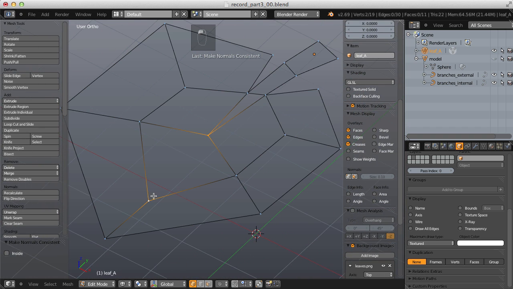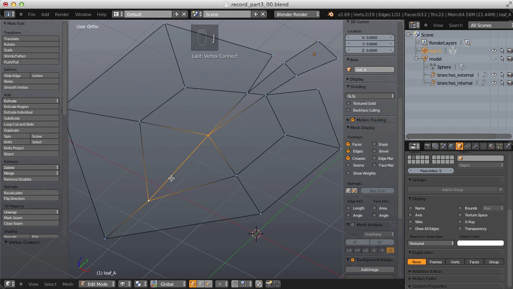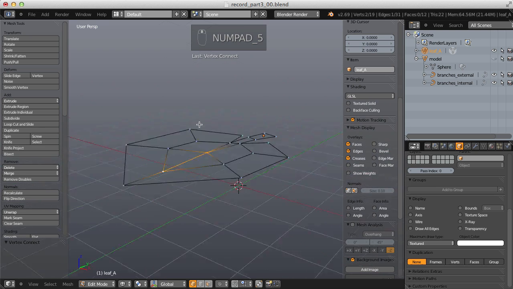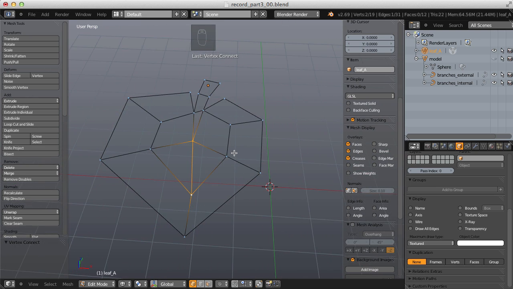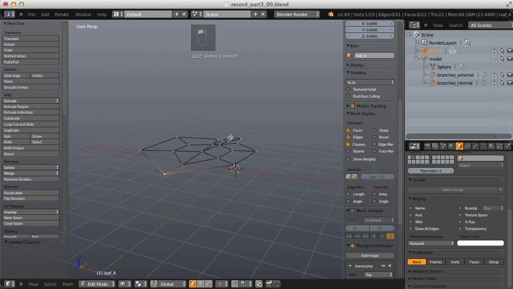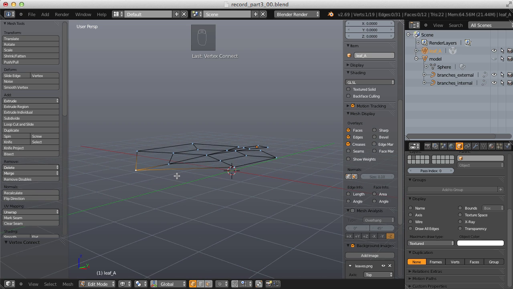Now select everything and hit Control N to make our normals consistent. And maybe I'll cut an edge right there with J, because again, I don't care about triangles. And now that I have the shape modeled laying flat here, let's give it some dimension, because without the dimension, there's no point to modeling a leaf. I might as well just use a flat plane.